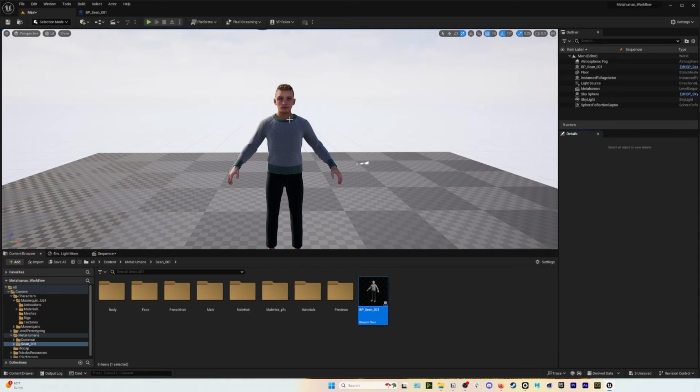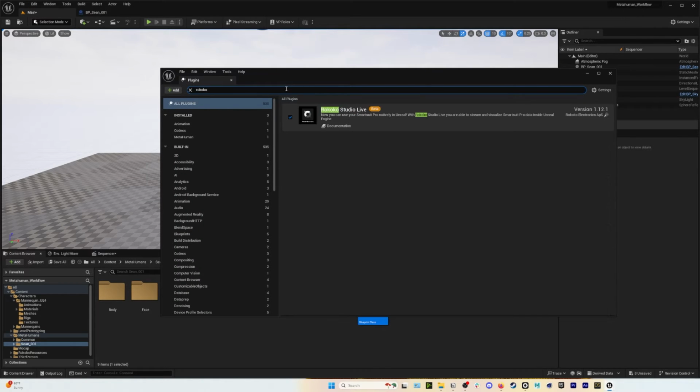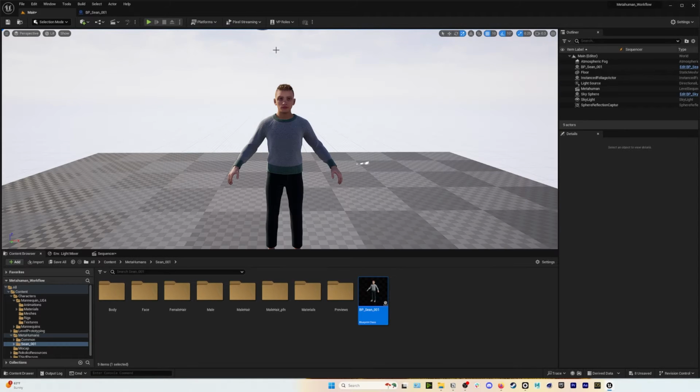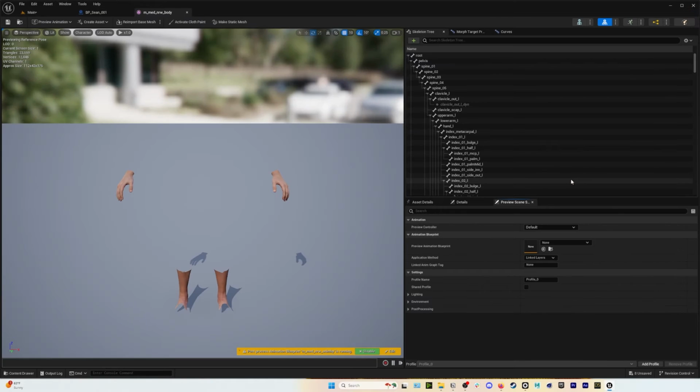The first thing that we need to do when we're live streaming motion capture onto our metahuman is we would go up to Edit, Plugins, and enable that Rokoko plugin, right? But we've already gone ahead and done that when we created this project. The next thing we would do is open up our blueprint of Sean. I'm going to select the body again, because we're going to be transferring our motion capture onto the body of the metahuman. I'm going to go to this skeletal mesh asset, double click it.